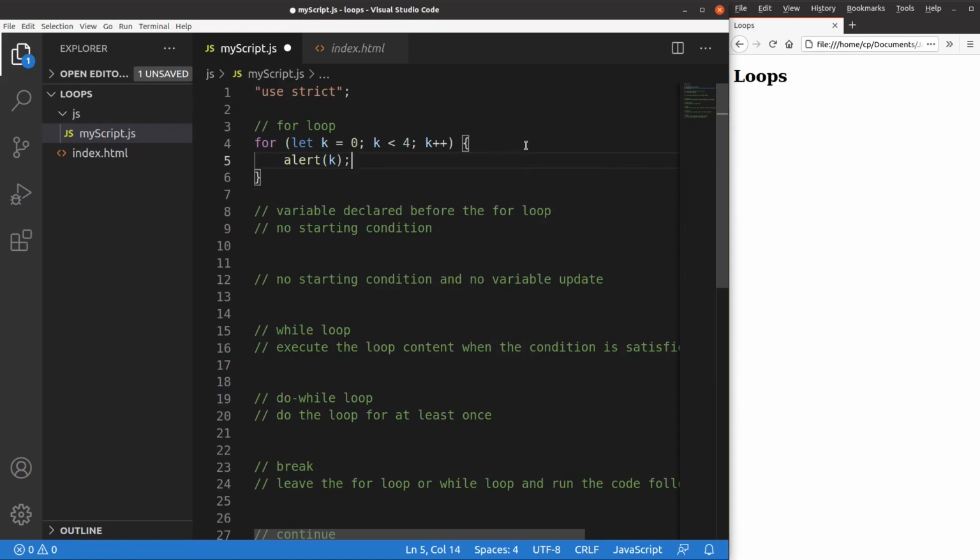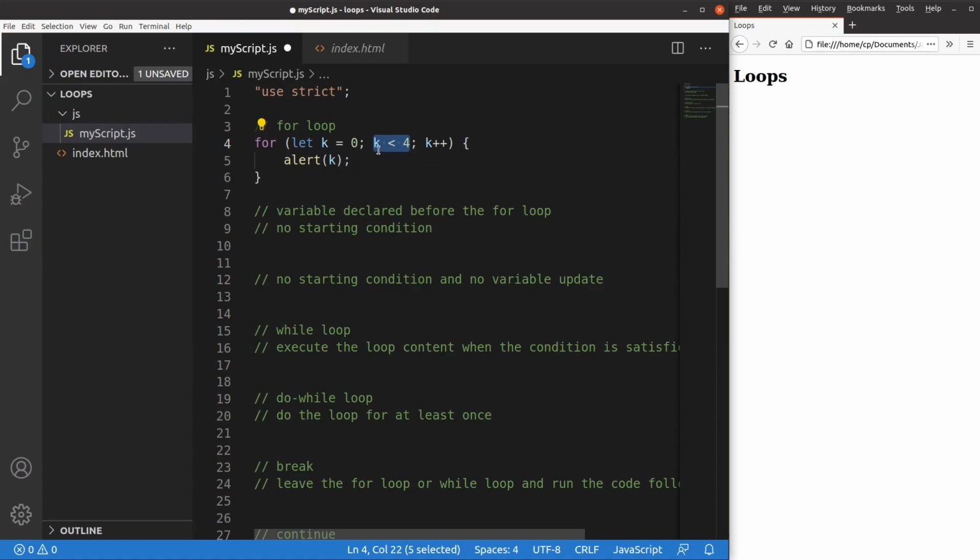So now I have a for loop to show up the alert windows. The mechanism is like that one. I have to set up a variable for the loop first, which is k in my case, and the value of k starts with 0. So this is the initializing action of the for loop, and this is the condition for the for loop to execute. We have to make sure that k is smaller than 4 in order to allow the loop to execute.